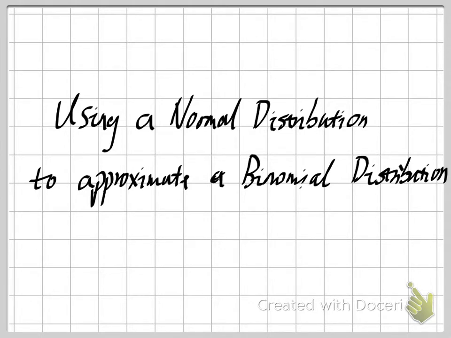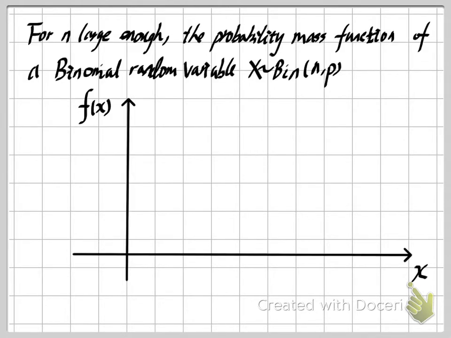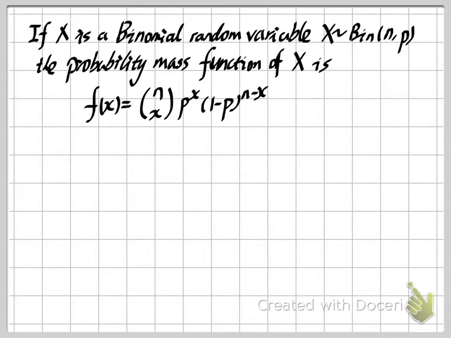Actually, we can use a normal random variable or normal distribution to approximate a binomial distribution. Okay, so first, if you haven't reviewed my videos on the binomial distribution or normal distribution, please look at them first. And let's say our random variable capital X is a binomial random variable with parameters n and p. Here p is the probability of success for each Bernoulli trial, and n is how many Bernoulli trials we have in this experiment.